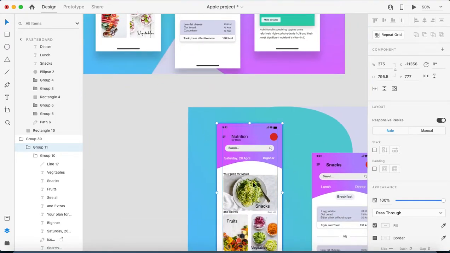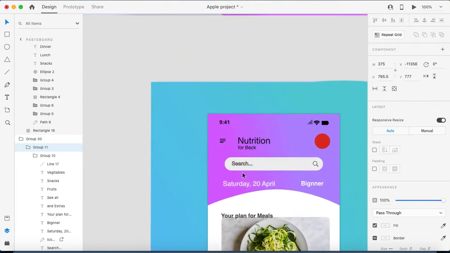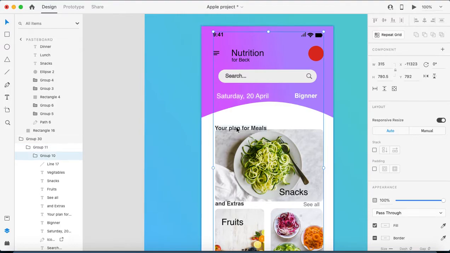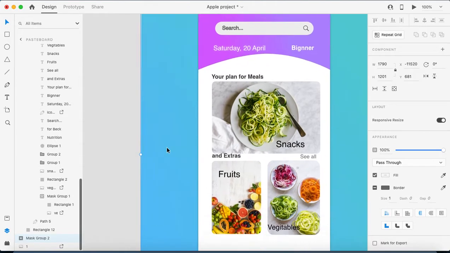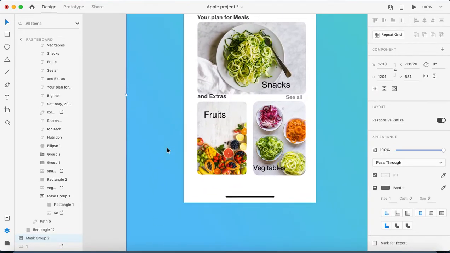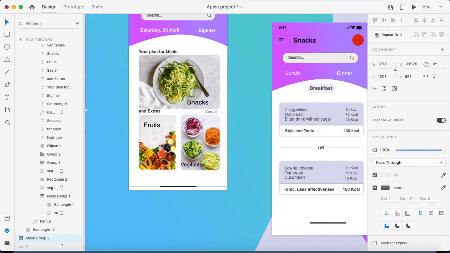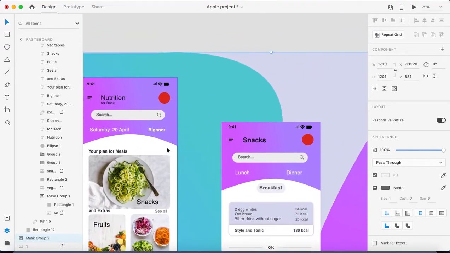Your plans for meal, your plan for meal. Now see here, the plan for meal should be a little bit top. So I mean, there are no big changes, but nominal changes.